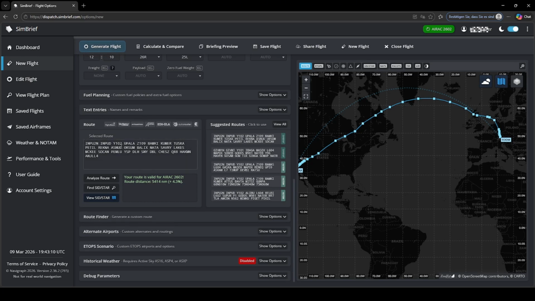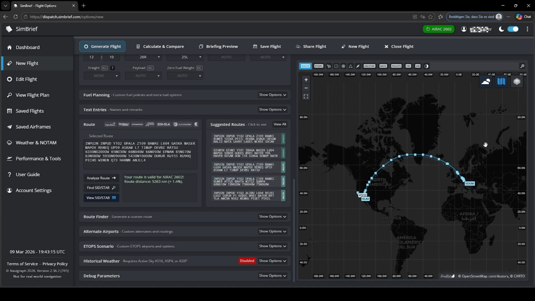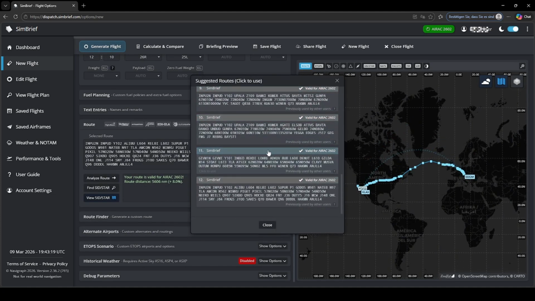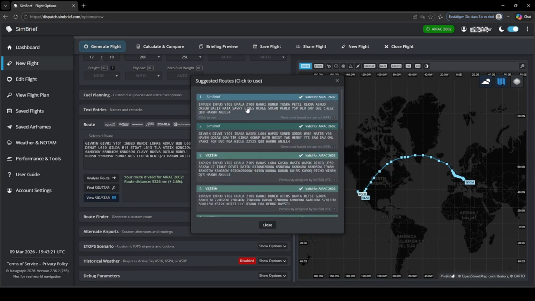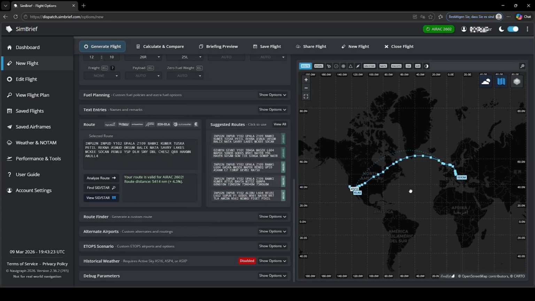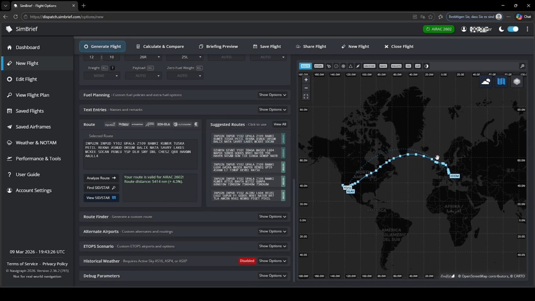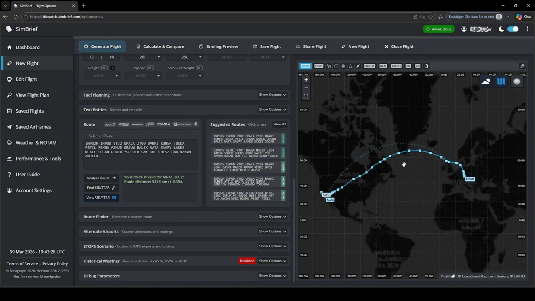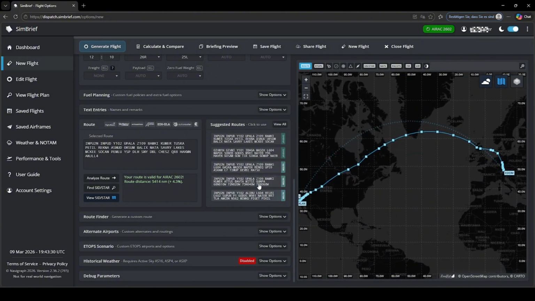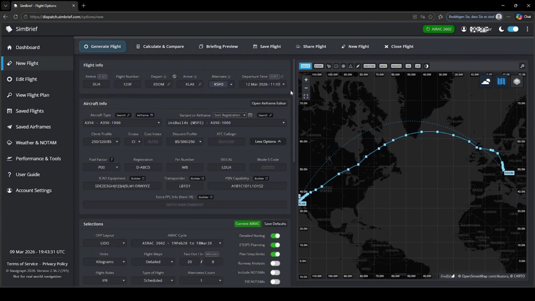On the left hand side you can see your selected route here, by the way. And on the right side you can select other routes and you see they will change here. So if we click to view all, we will see everything, all the routings you have here to use for the flight. I will just take the first one, check that this is valid with the real data, and then that's it. Good. When we did that, now you know about the left side and how to use it.